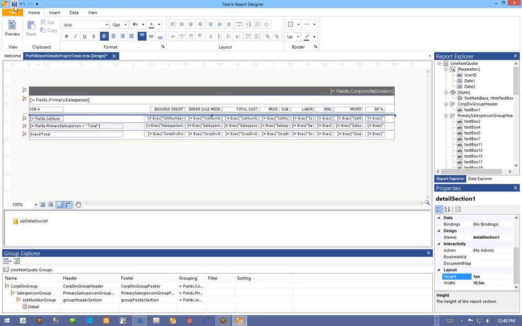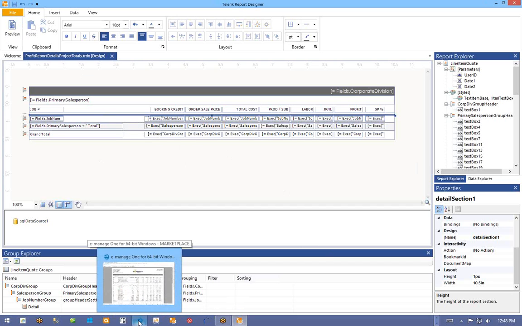So now I'm going to go ahead and save this. I'm basically done. That's all there is to that. Okay? So I'm going to go and add this in as an alternative to my profit report. Not my profit report grouped and totaled, but my profit report. This is going to be another alternative that I can run.